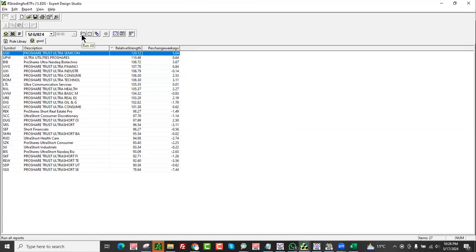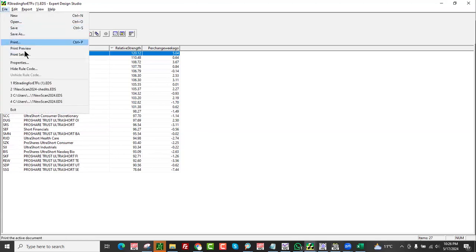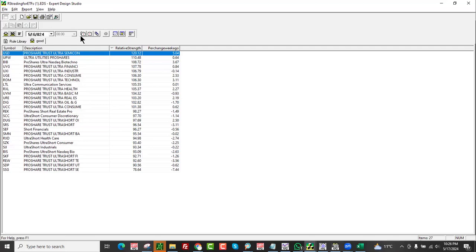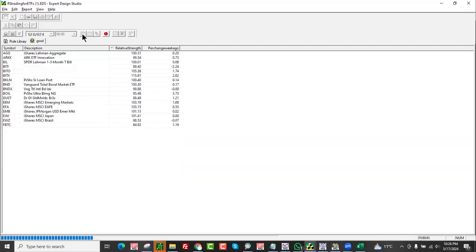So I can run this, and what this will give me is, again, relative strength. It's a more traditional rank relative strength, because we can sort by the column here. It also gives me the percentage price change. So this is a little more refined here. I can just get some very basic details. I want good relative strength, and I want the ones with the best percentage price change. And this, again, will be a rotational strategy where you could move within every 30 days from the top ETFs within that report. We just run it real quick, and you can see how it runs here.